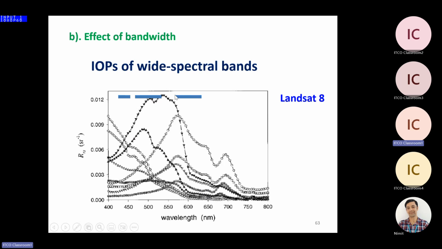For Landsat, band 3 is this wide. So when you have a measurement at this band with this kind of bandwidth, it is the average of this sharp drop and this flat part. So it cannot resolve this curvature of remote sensing reflectance when you have a bandwidth like this. Same thing for this blue band here: it's the average of these peaks and these drops. So when the bandwidth is too wide, it loses lots of spectral information.